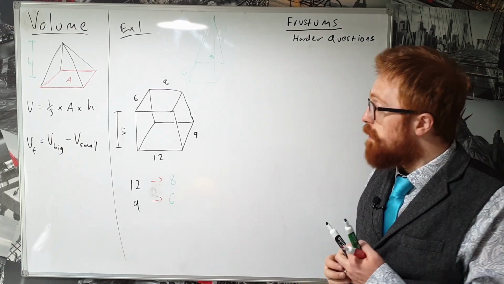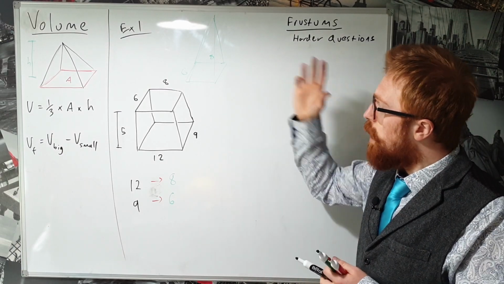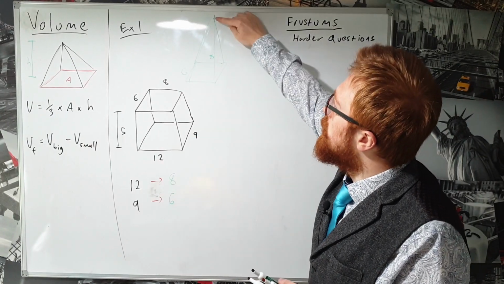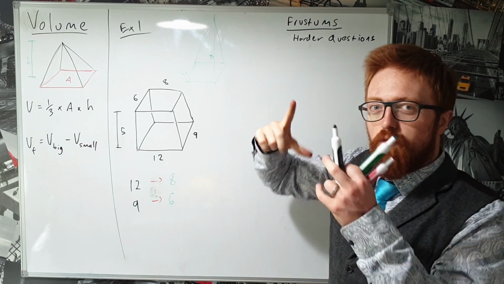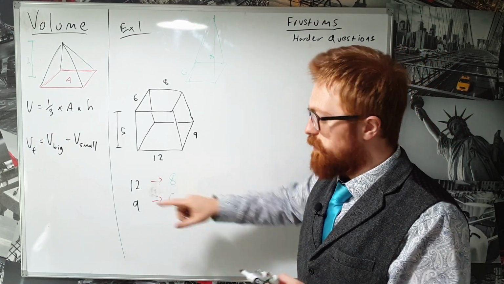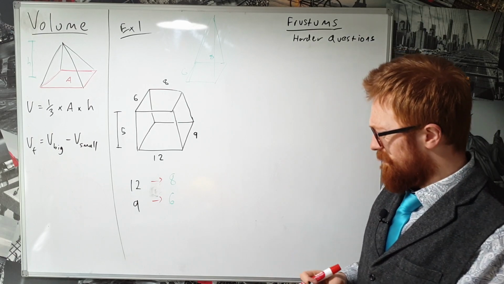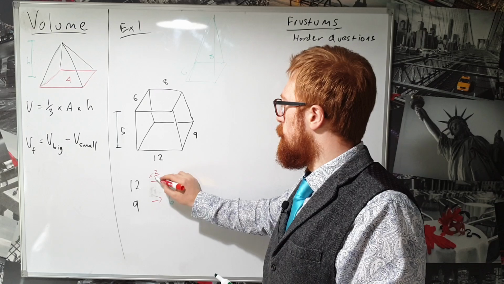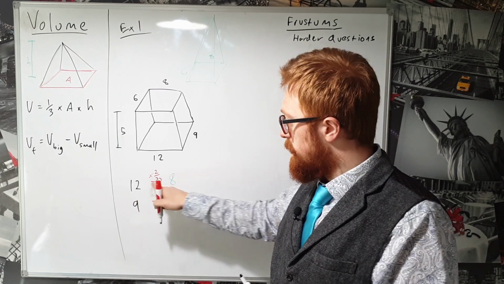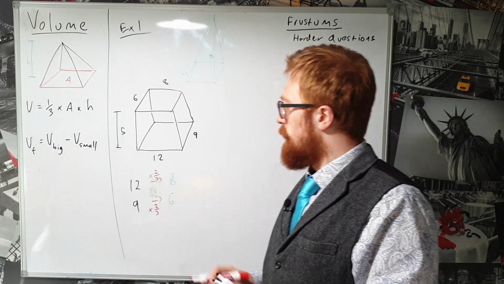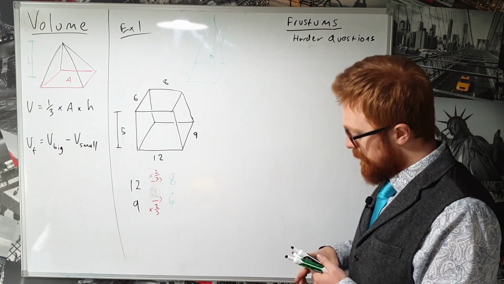This just confirms it's a pyramid as well, because if these two numbers aren't the same, then it won't be a pyramid, it won't meet at a point, it'll be like a pitched roof on a house, it'll meet at a line. So it does confirm this is a pyramid. Now to get from 12 to 8, I times by 2/3, find a third of 12 and then times it by 2, I get 8, and similarly timesing by 2/3 to get from 9 to 6.